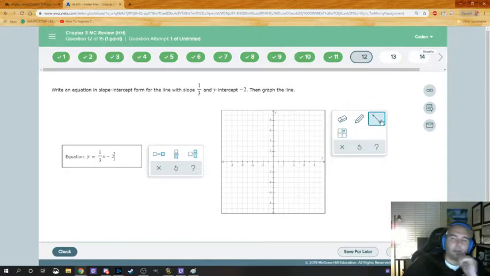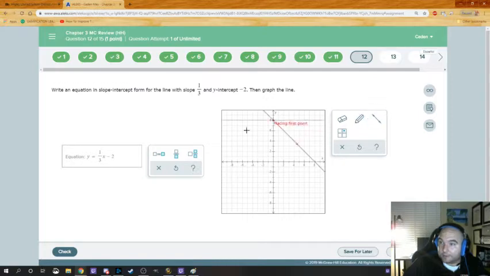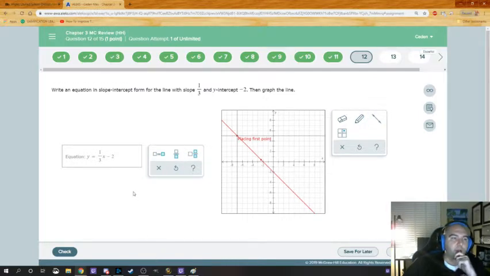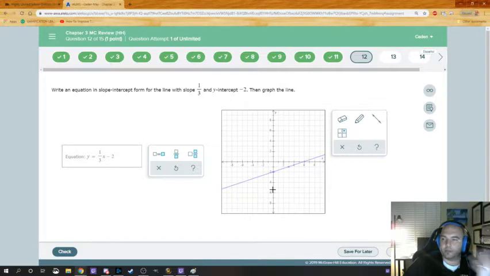Okay, now for graphing this, first you could go on Desmos. I mean, obviously, I would recommend it if you have trouble. But the way you are intended to graph it is you start at the y-intercept, -2. And from that y-intercept at -2, you use the slope. So in our case, the slope is 1/3, which means I rise 1 and I run 3. Please always run to the right. Never click a second point to the left. You should always be on the y-intercept for the first point, and then the next point you should go up or down, depending on if your slope's positive or negative, and then over to the right. Over to the right, no matter what.